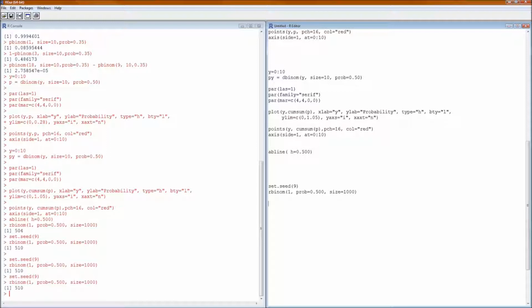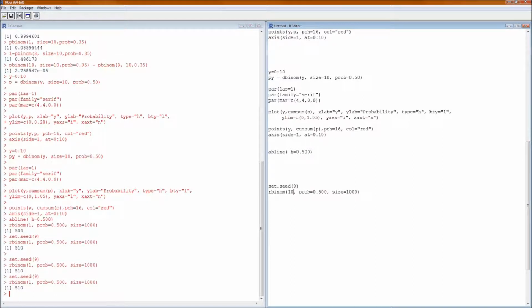Now, the next question is, I want to simulate many such experiments. Not just one experiment of me flipping it 1,000 times, but 1,000,000 or 1,000,000,000 or a quadrillion times I'm running this experiment. All we have to do is change that 1 to however many times we want to do the experiment. So instead of flipping one coin 1,000 times, I could flip 10 coins 1,000 times and look at the number of heads for each of those coins. I could flip 100 coins 1,000 times and look at the number of heads for each of those.